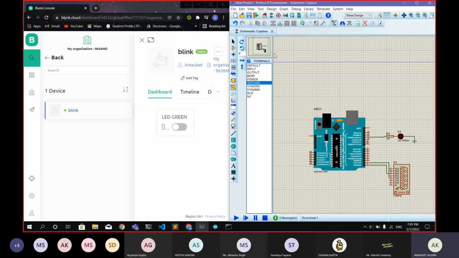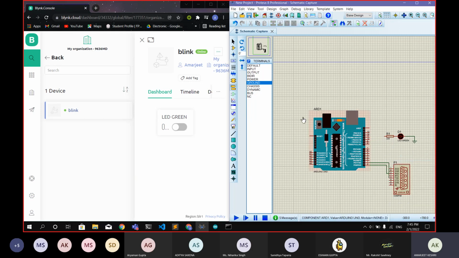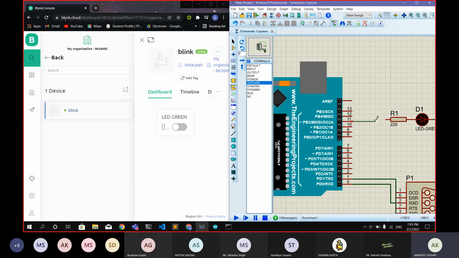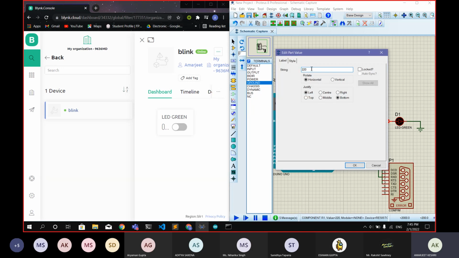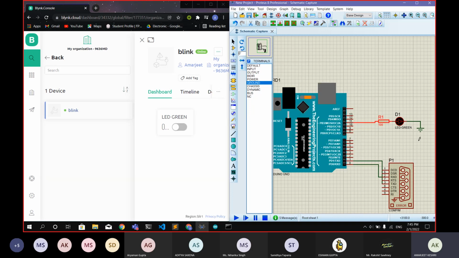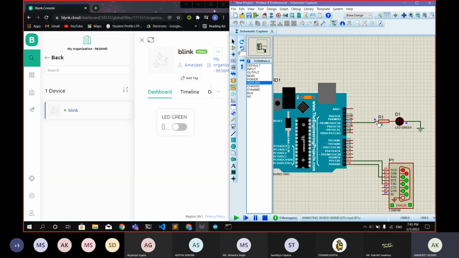What I need to do is, let's select this one. Delete. Connect it to... Okay. It is connected to the LED. Give it a lesser value. We don't need much value. Okay, and then run. See, now it is blue. Okay, and the Blynk is also connected.